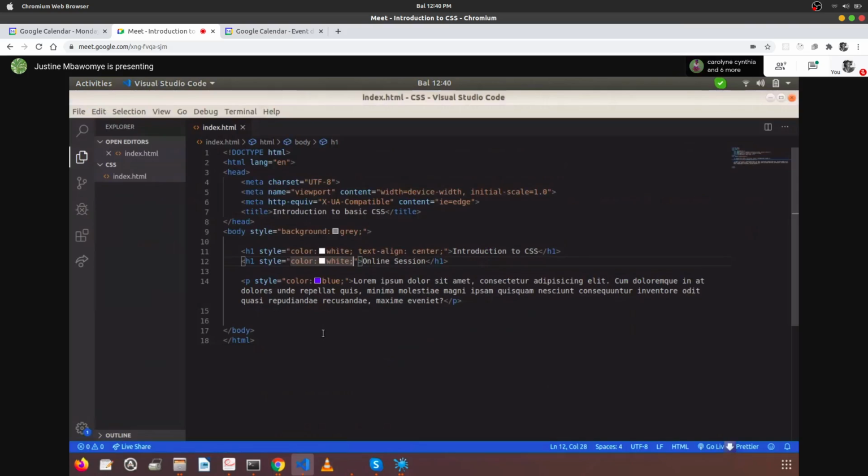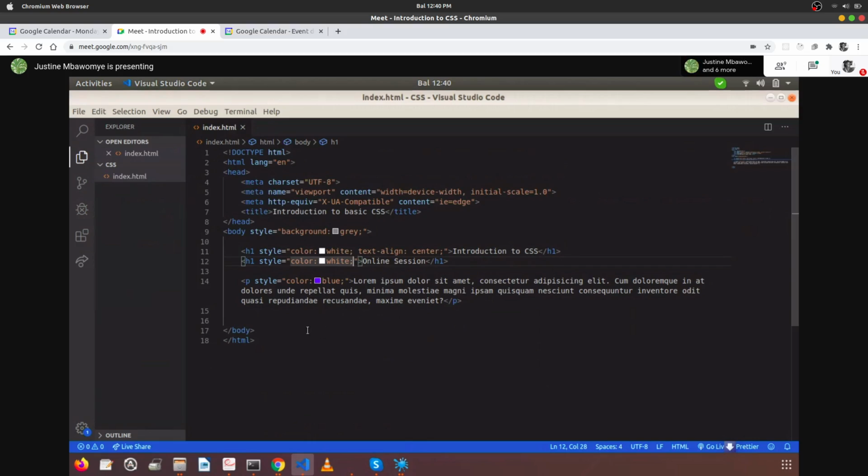I'm even tired. So in order to style them at once, we always opt for internal styling instead. Why? Because there we can always reuse our code. We don't have to repeat ourselves. So imagine you had 1,000 or even 100 paragraphs.